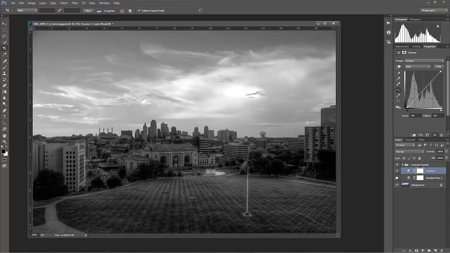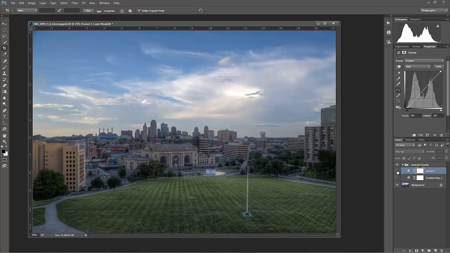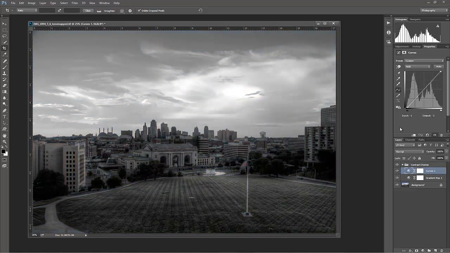But if I go ahead and remove the gradient map, you can see that it's doing a lot to my photo, but it still can go a little bit further. So I'm going to click on the curves adjustment layer here and click the targeted adjustment tool. When you click on that targeted adjustment tool, take a look at your curve and notice that there's a little white circle that bounces all over the place as you move over the image. That's telling you if you click there, you're going to be affecting that part of the tone curve.